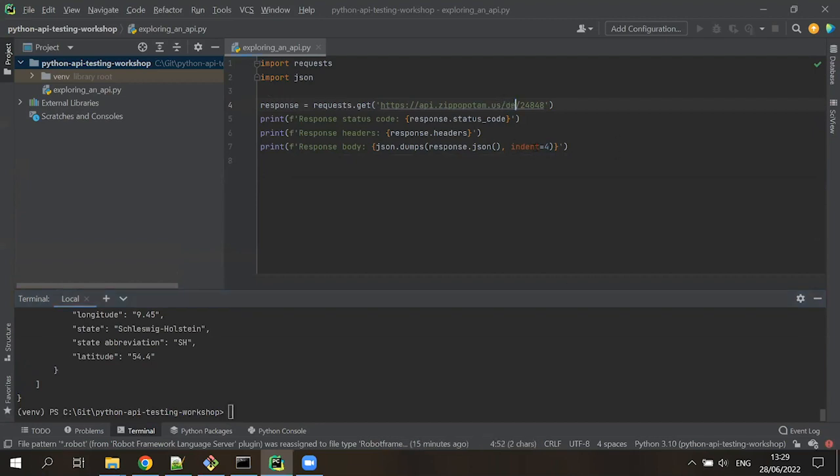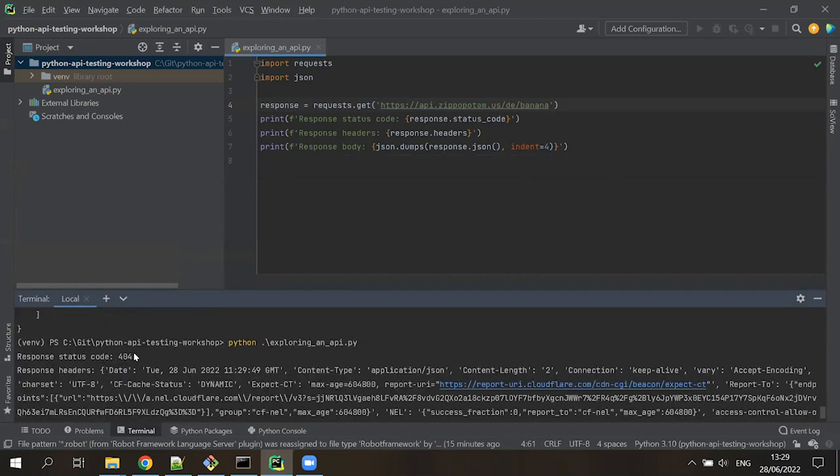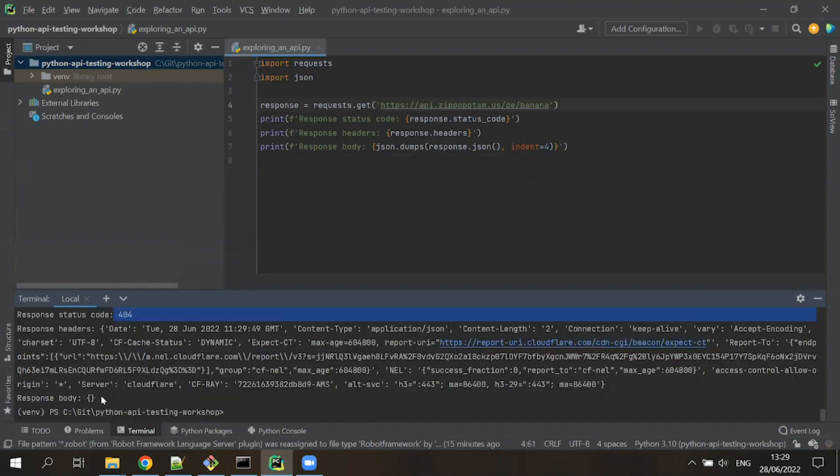I could maybe say, what if I specify something that's not a valid zip code? And that results in a status code of 404, response headers, and an empty response body, which is not exactly what I expected, in all honesty.